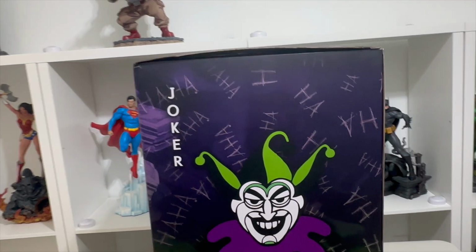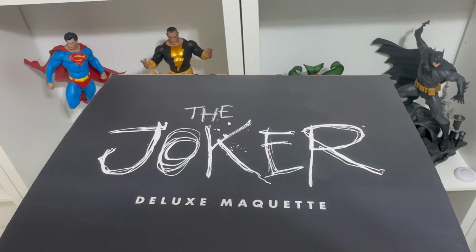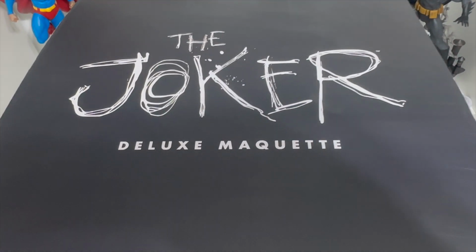We'll take a look at the top of the box. And the top of the box is pretty plain. Just the Joker Deluxe Maquette. Let's see what's inside the box, man.